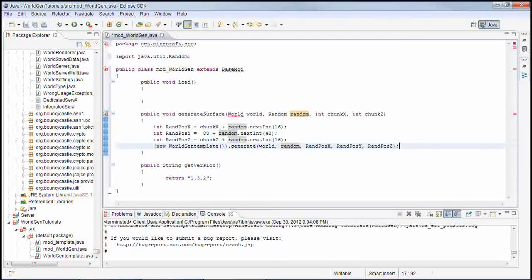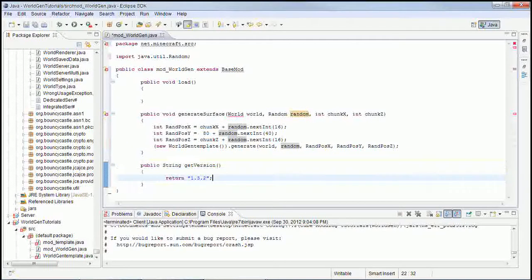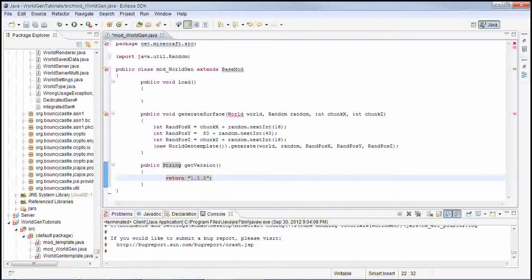So, now that this is all explained, this is completely unrelated. It's not even really needed. It just tells what version the mod was made in. Pretty simple. But yeah, now that this has been mostly explained, I know it looks a bit daunting. I don't even understand all of it myself.